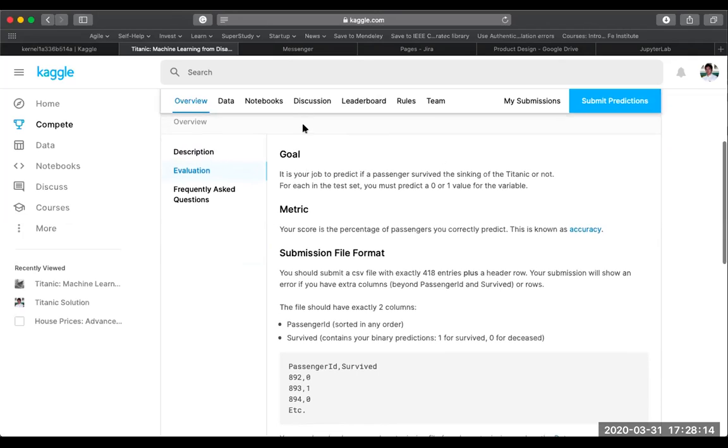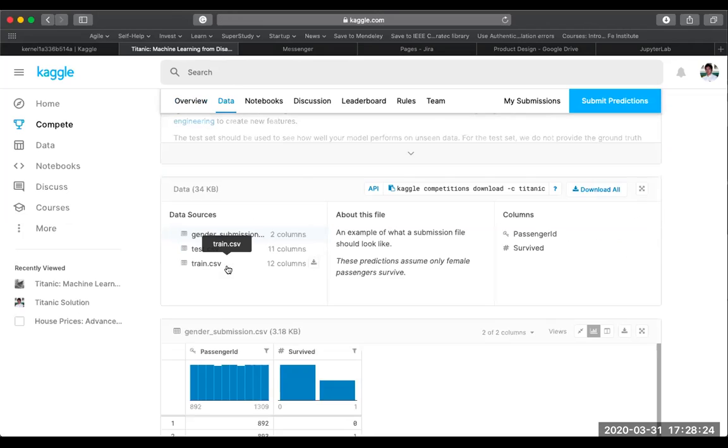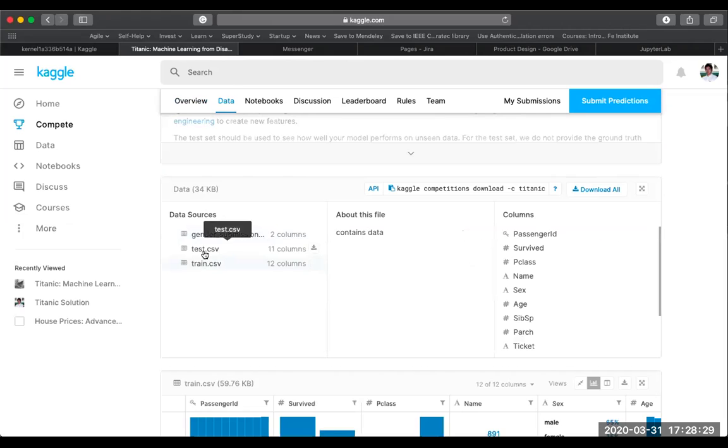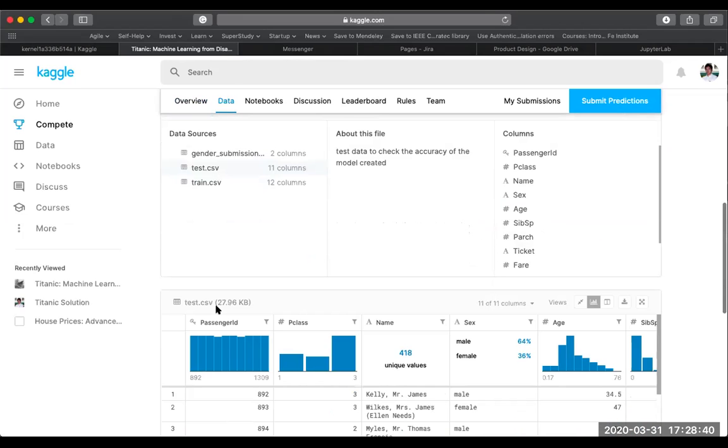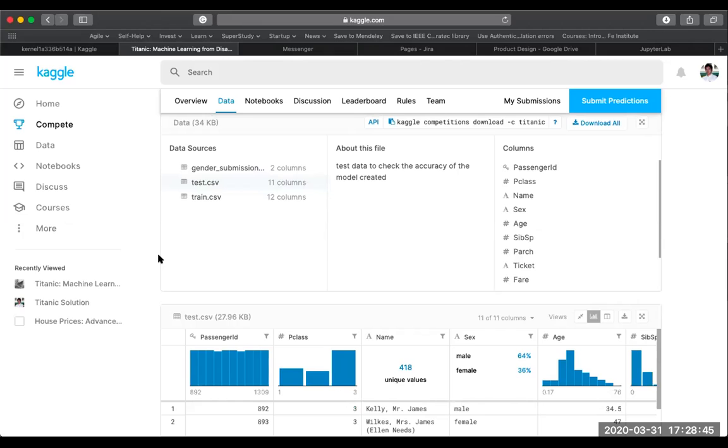Isn't it part of the data set? Okay, very good, thank you. It's part of the data set. That's correct. But which data set? Is it train, test, or both? What's your guess? Both? Okay, interesting guess.